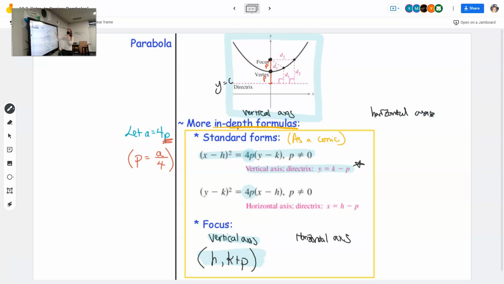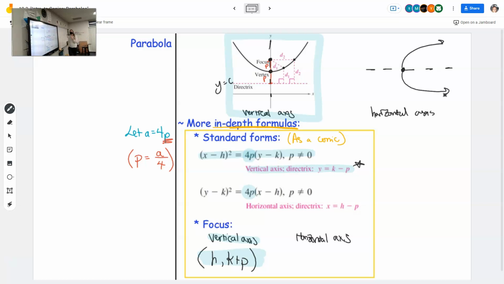And if I have a horizontal axis, a vertical axis is a vertical axis of symmetry. The fold line is vertical. I would fold it vertically, and I would get one side to copy the other. For a horizontal axis, it's going the other direction. So what I would have is, instead, my parabola going this way. Which means my vertex would still be a point, but my parabola would be oriented differently, right? That would actually be a positive orientation.